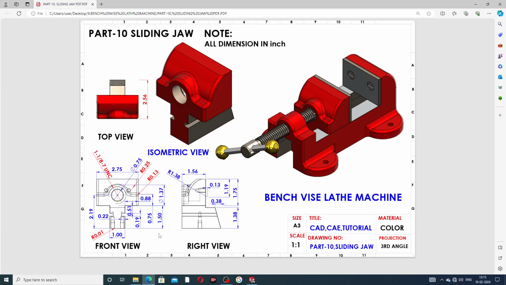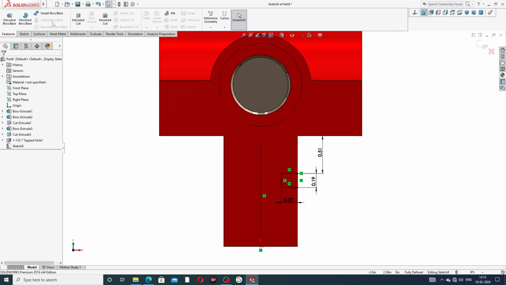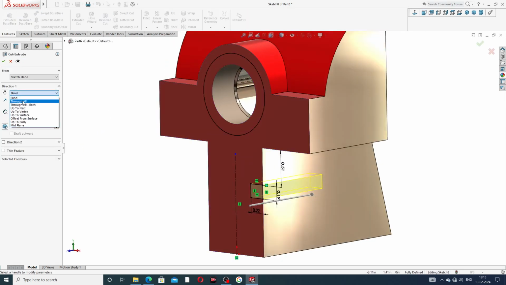This cutout is applied here, this distance is 0.51 inch, this distance is 0.22 inch, and this is 0.19 inch. All mentioned here is correct, and going to extrude cut. Extrude cut is through all.